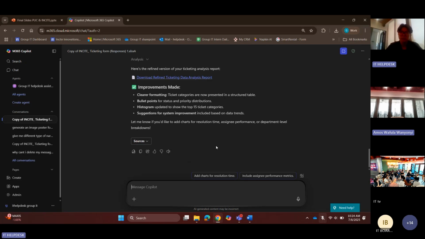So for example, in drafting your emails, you want to draft an email, but you don't have the English or all the concrete words to utilize. Then you can come to Copilot and instruct it to draft you an email and put in the context of your email, and it will automatically enter. Another example is if you are drafting a template of a document and you have no idea how it's supposed to look like, or what the contents are that are supposed to be in there. This is one of the areas where you can come in and just type in what you want it to do, and then it can help you do it.